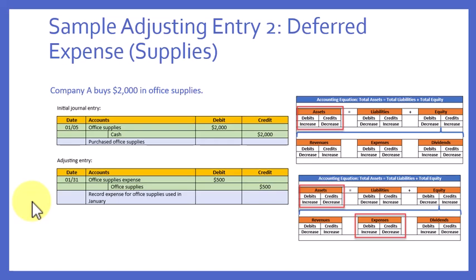Again, this does two really great things. One, it gets that expense into the right accounting period, and two, it gets our office supplies account to the balance that it needs to be, okay? Because we had booked a debit of $2,000. When we book that credit of $500, that gives the account a net carrying balance of $1,500. And that's what we decided we should have based on the inventory done by the employee.